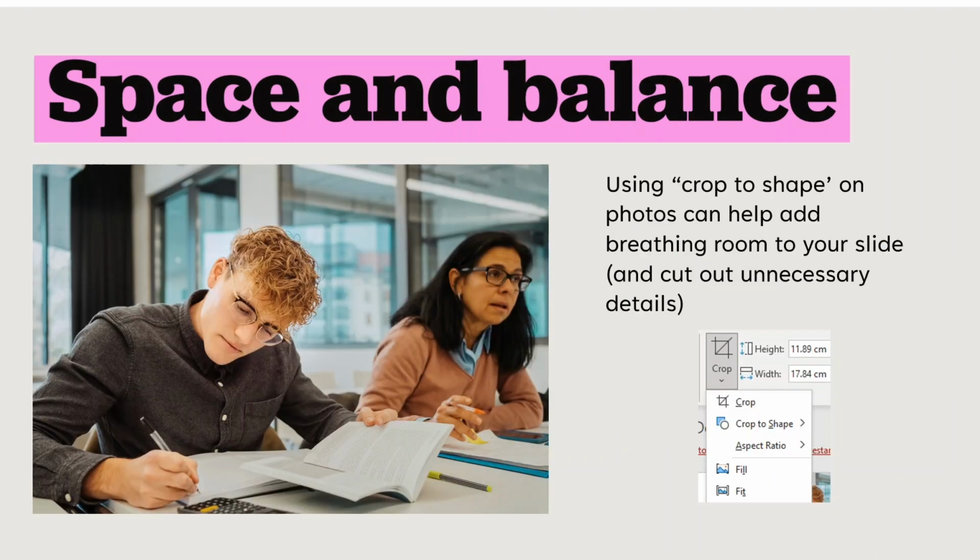So when you're dealing with images and text together, it can be hard to make sure you get a balance of everything in there. One thing that I tend to use a fair bit is using the crop to shape tools on PowerPoint or in other programs to help give some breathing room. You can go to that through the crop menu and go to crop to shape, and I'll show you this transformation here.